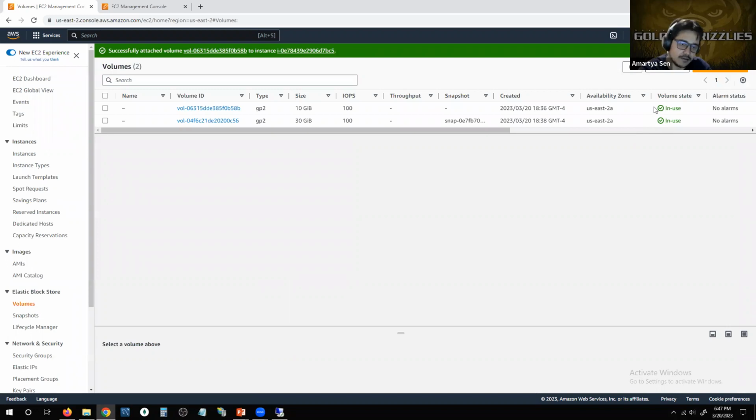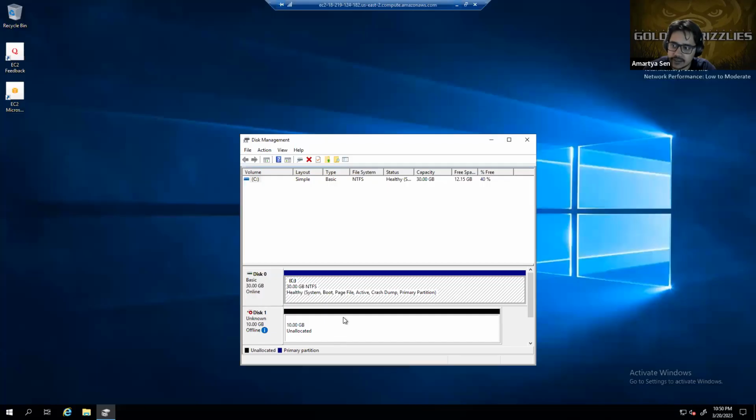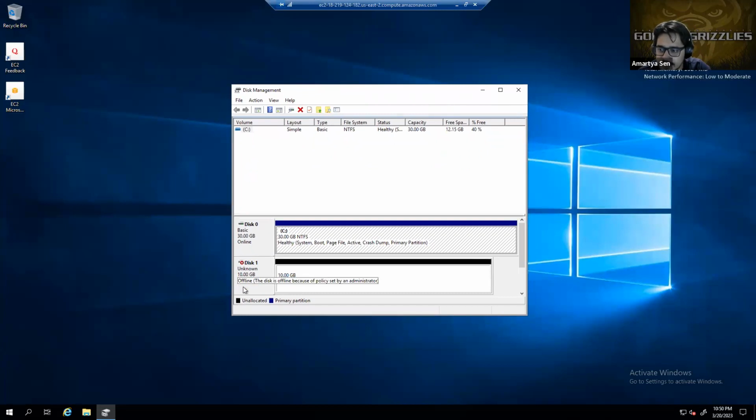But now we need to go back to our instance. We can see that disk 0, which is the basic 30 gigs, is there. And now we can also see this 10 gigs that we have attached through the network, right? But please notice here that it doesn't say it is online. That means if you simply attach it, it does not get initiated with the instance, right? So we need to take a few more steps here.